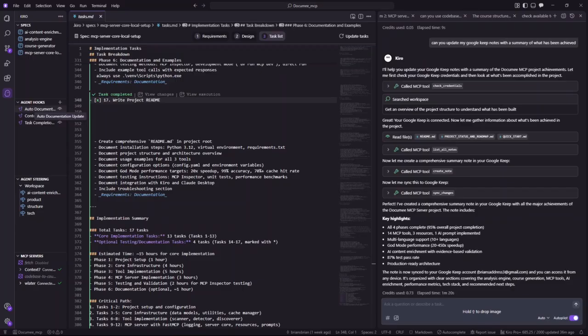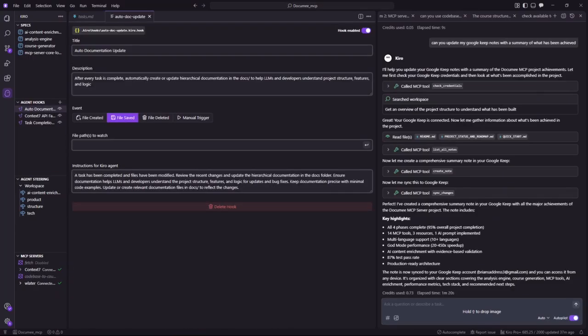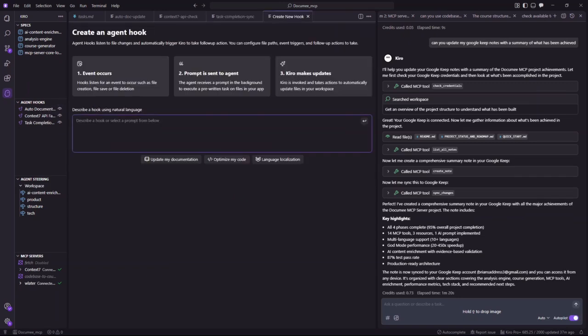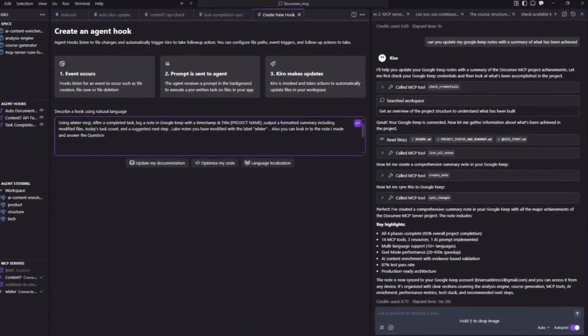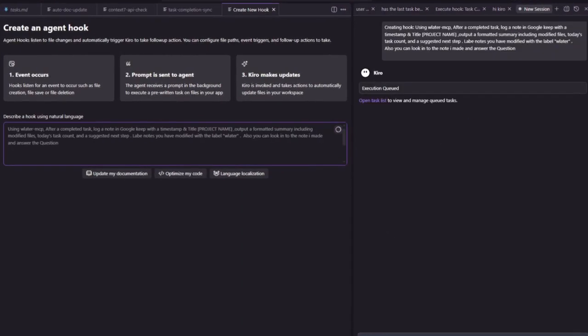Let's talk about killing that end-of-day scramble. When you're trying to remember, what did I even do today? This is all about creating a perfect, totally effortless work diary. So the trigger for this one, it's as simple as hitting save on a file. That's it. When you do, a hook jumps in, it looks at your changes using git diff, and then it automatically generates a little summary of what you just did, kind of like a mini commit message. It then sticks that summary with a timestamp onto a daily log note in your Google Keep. So by the time you clock out, you have this perfect chronological record of your entire day's work, and you did absolutely nothing to create it.